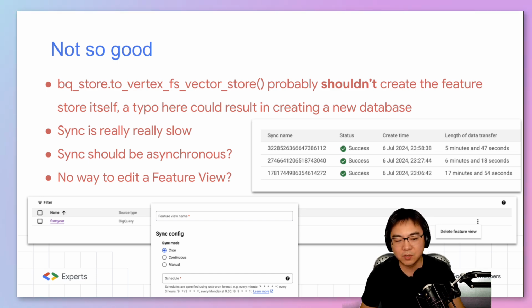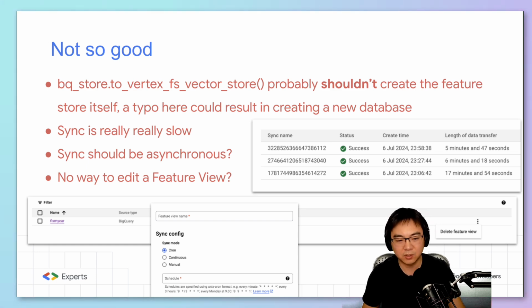When you submit the sync, I actually got an RPC error because it was taking so long that the connection timed out. So maybe you just shouldn't use the manual sync unless you really need it. Ideally you use the schedulers or the continuous one. We have not tried them, but if you use, let's say, a cron job, it does that for you automatically in the background, so you don't have to worry about it. But if you call the function to sync between BigQuery and the feature store yourself, then watch out as it could time out.